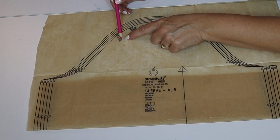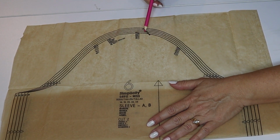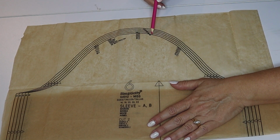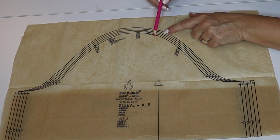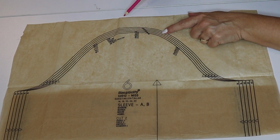So that's why you have these circles that are offset from the lines that don't make sense. Up here you can see the 16 right on that line, so that you know this is the cutting line I want. Sometimes the cutting lines will be different. You'll have dashed and dotted lines to help it be easier for you to see the difference. They did not do that this time.